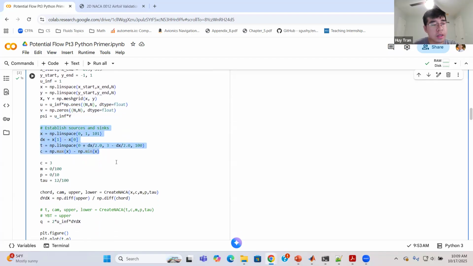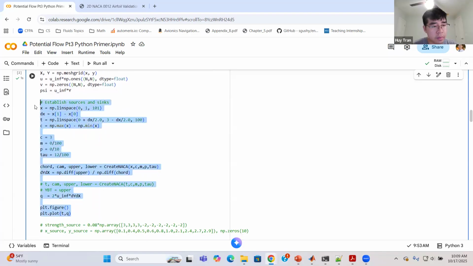And then, all right, here's the next part. Essentially, I'm just going to group, well, I'll come back to this in a bit. I want to talk about this, which is, as I said before, the airfoil parameters that I'm interested in. I want an airfoil with chord length of three units, and then I want no camber deflection. So these two values don't matter because I don't want any camber deflection, so I don't really care about the camber deflection location. But I want my thickness to be 12, and it's 12%, so then I divide by 100. So yeah, that's the NACA 0012. I create it using this function.